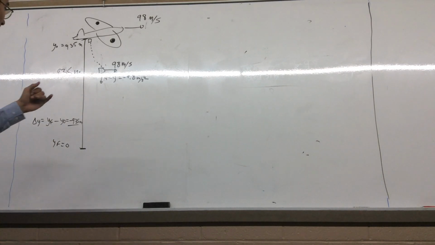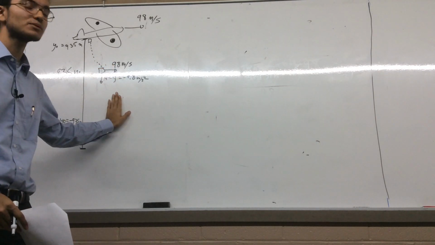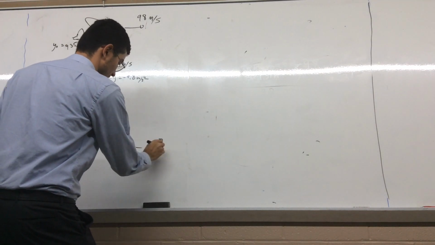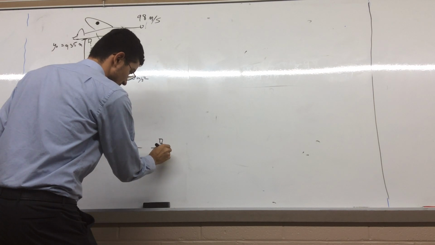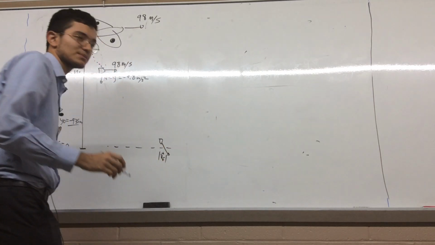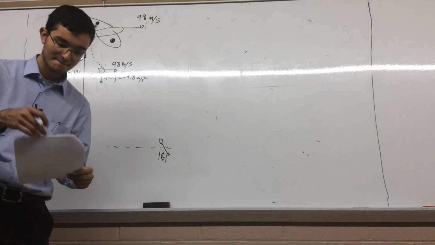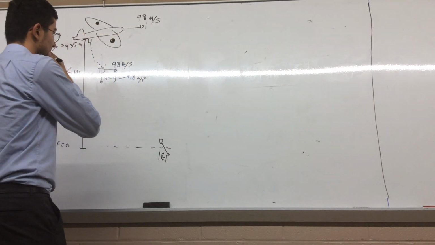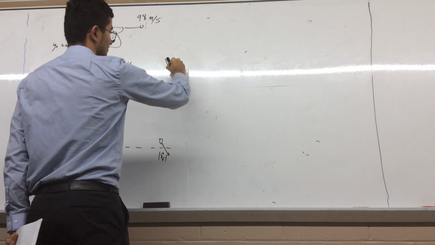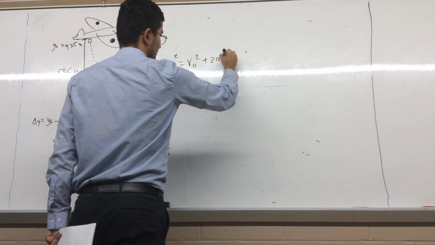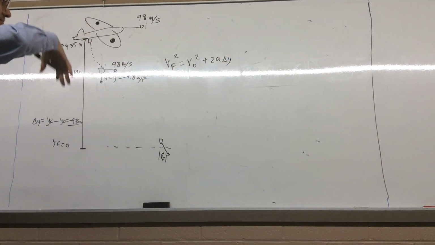We know delta y, we know g, we know the velocity, but we need to find the magnitude of the velocity right before it touches the ground. So it's going to have a velocity like that. And we need to know the magnitude of that velocity right before it touches, right? So which one? Third kinematics equation? It sounds like it, yeah. Let's see. V final squared equals V0 squared plus 2a delta y in the y direction, right?